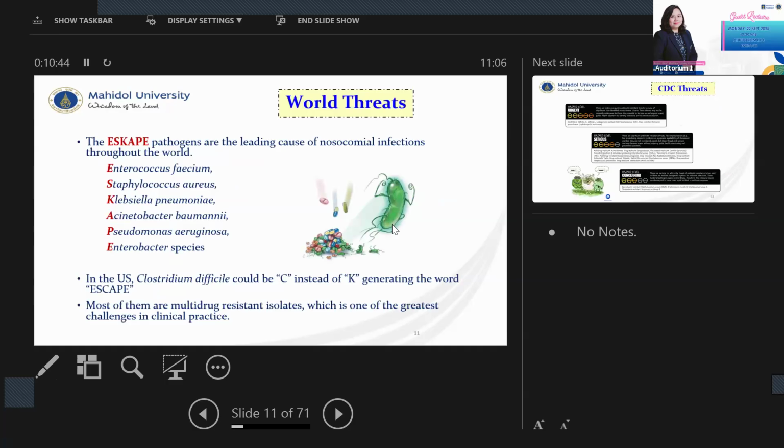I'd like to make just a little point here. We've been using the term ESKAPE for so long. It means 6 pathogens here. But if you're in the US, they say Klebsiella is not that big a deal for us. In the US, Clostridium difficile is a much bigger deal. So they changed the K letter to a C letter and call it ESCAPE pathogens. So they remove Klebsiella and replace it with Clostridium instead in the US. So it depends. Sometimes ESCAPE has 2 Es, and E. coli. So if you see it, there's no right or wrong on that, it just depends on what they mean.